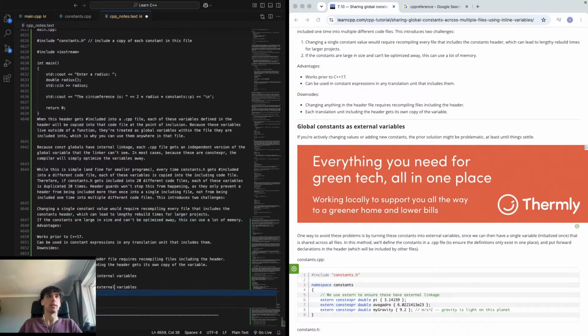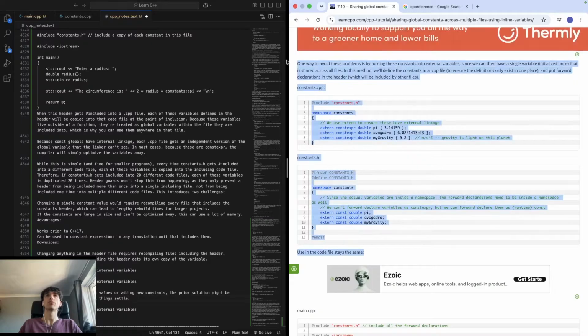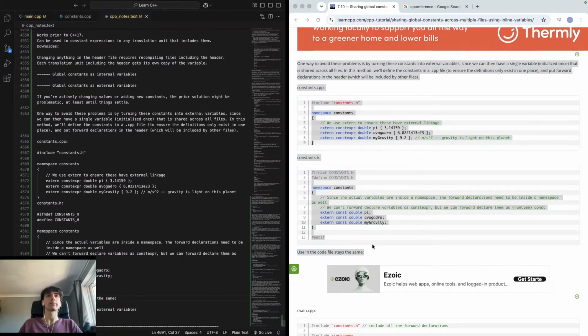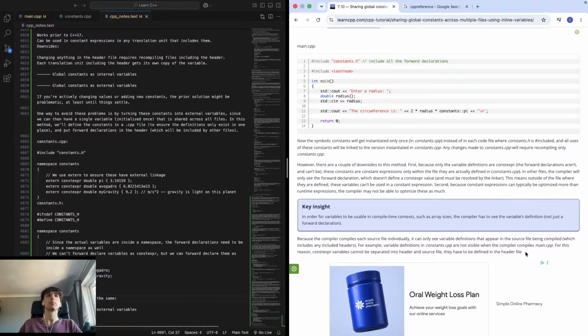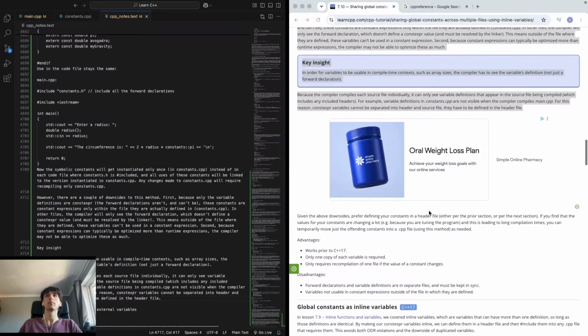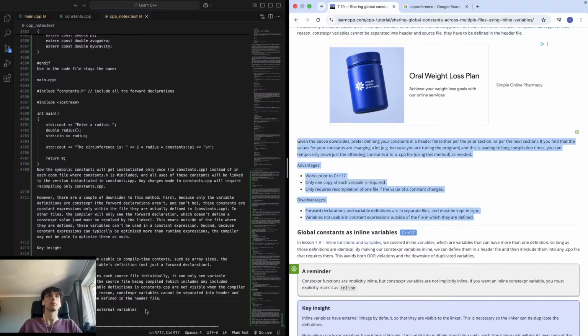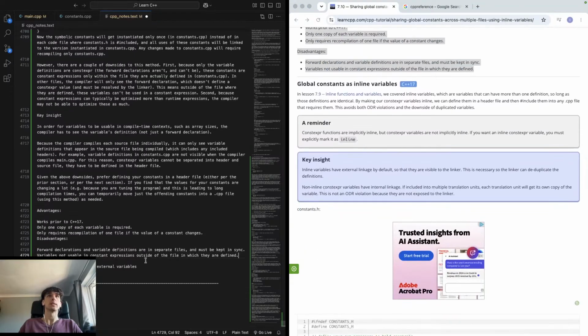This one is all about external, and then this is all about using them as internal.